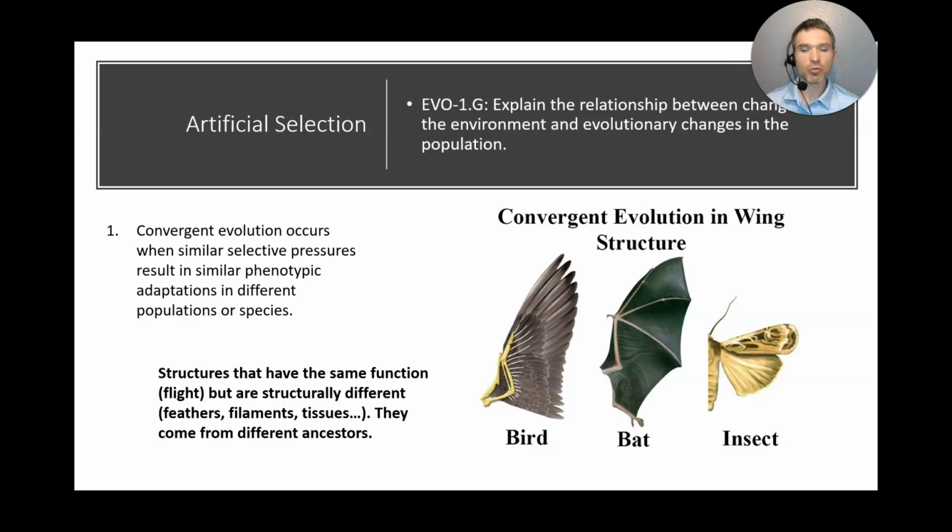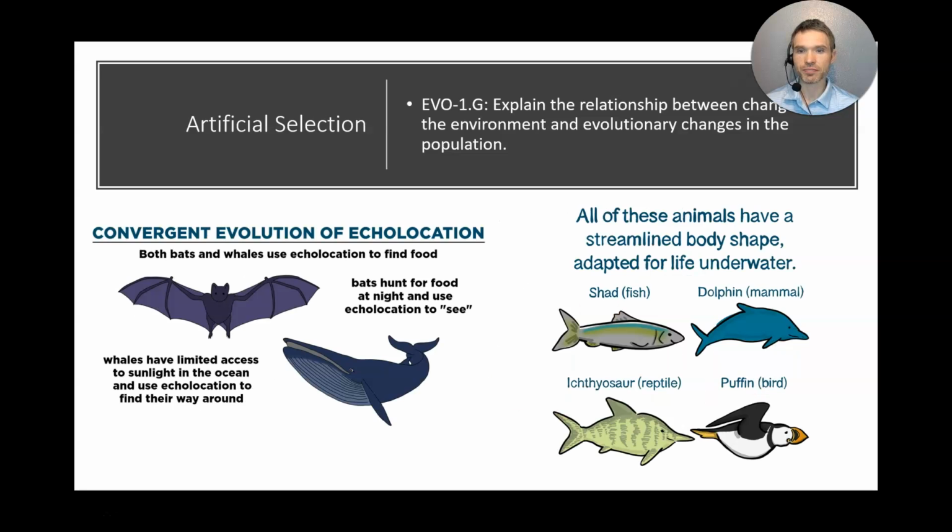and because of the environment pushing pressure upon the advantage to fly, these three species, the bird, the bat, and the insect, have all come up with the same solution, wings, to the same problem, the ability to fly. This is what we call convergent evolution. Now, remember the word convergent. Those are 2 or 3 or 4 lines all coming together, so they converge. So these originally came from a different ancestor.